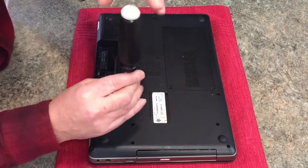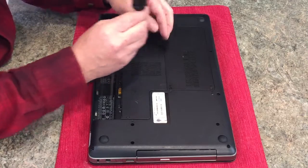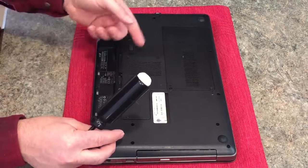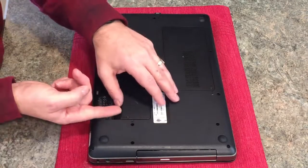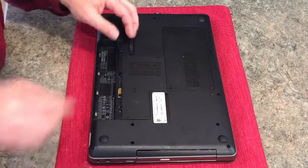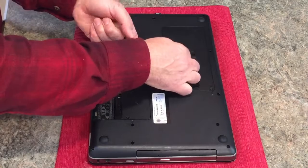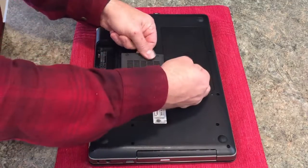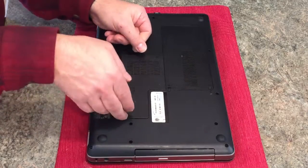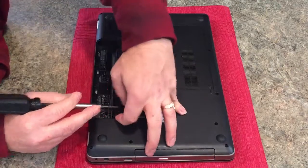Now let's remove the bezel cover. There's 3 screws for that. You can hear it when it's loose, it starts making a clicking noise. Simply want to pry it up. It's a little tricky to get up. There we go.